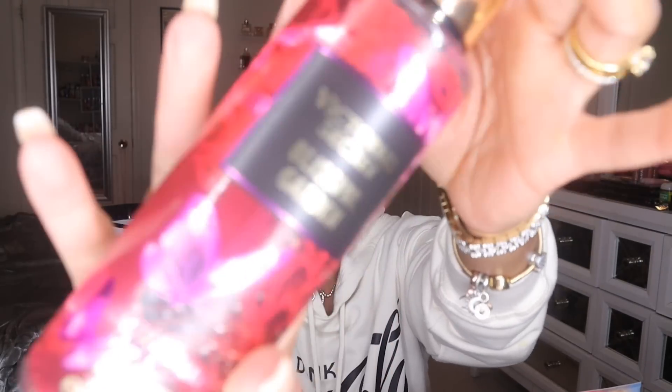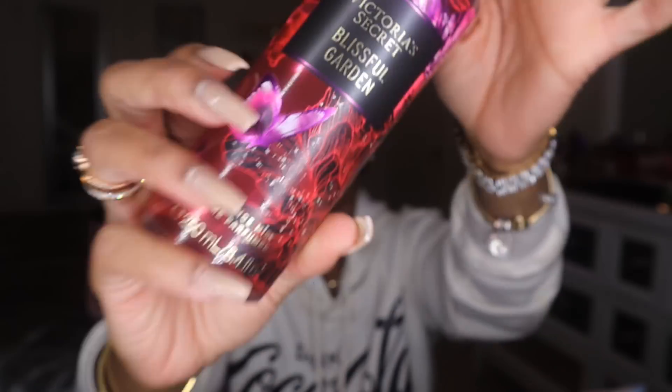I'm going to go through all the scents, tell you what I think, compare some of them to other scents I have, and give you guys a full rundown. First up is Blissful Garden — frosted black currant, vanilla orchid, balsam fir. I was thinking this one would smell similar to Pure Seduction Untamed, which had that deeper outdoorsy note in addition to the fruity fruit punch aspect, so I expected Blissful Gardens to smell like that given the balsam fir christmas-tree type note.